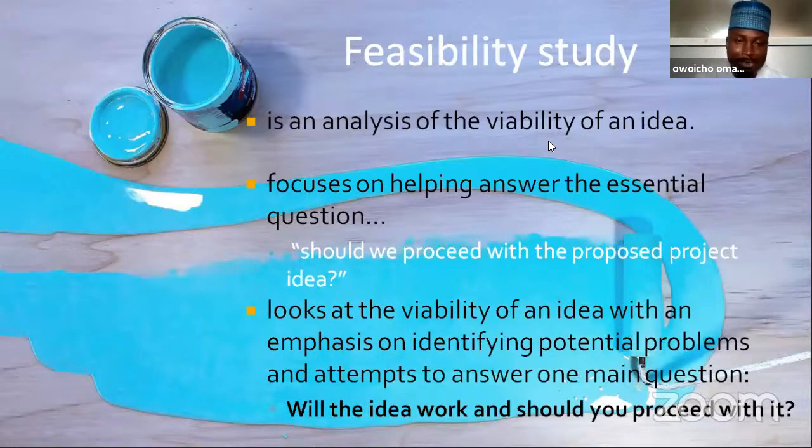Okay, let me quickly read this answer. You say if there is no power to power the machine, how then will I eat? So somebody is bringing up a problem already: this machine needs to be powered, and I'm hungry and there's no light. So what do I do? Do I go home to sleep, or what should I do? Somebody is bringing up a problem already. These are the things that you do under a feasibility study to find out whether this idea is viable. From your responses, it appears I'm going to have to ditch that idea.